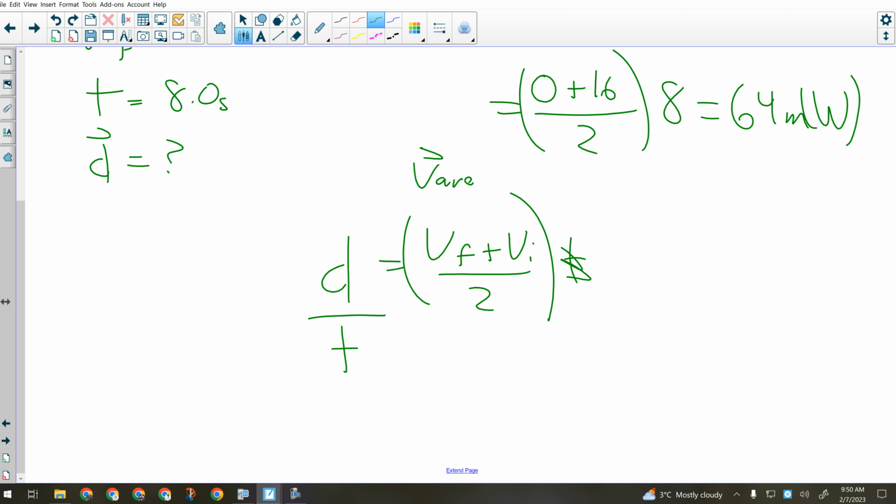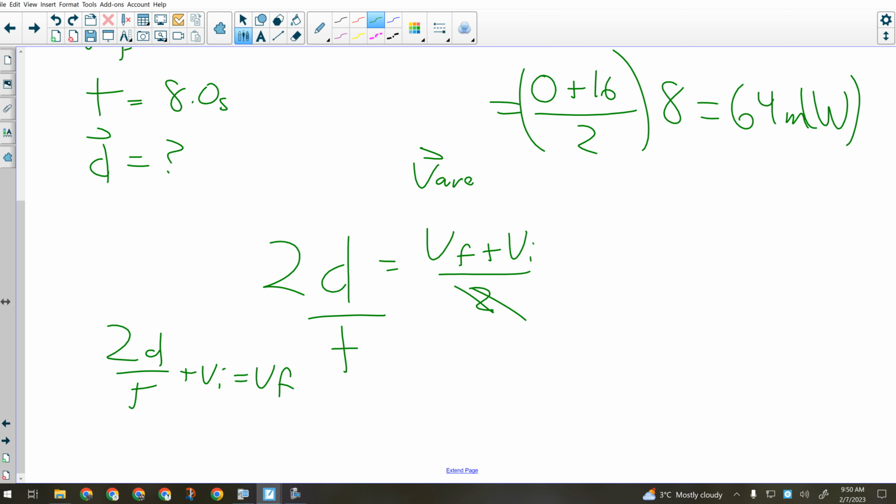Okay, so now that I've done that, I no longer need the brackets. T is gone. I want to solve for VF. What do I do with the 2? Multiply both sides by it. Okay, so now 2 is over here. What do I do with VI? Subtract it. Okay, so I would have 2 times d over t minus vi equals vf. If I wanted to solve for vi, switch those two and you're good. Okay? Everybody all right with that one? Like I say, we don't use that one very often. We still have to know how to use it, obviously, but we don't use it very often.